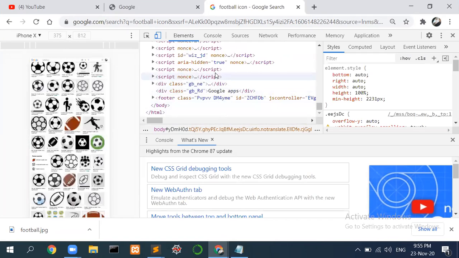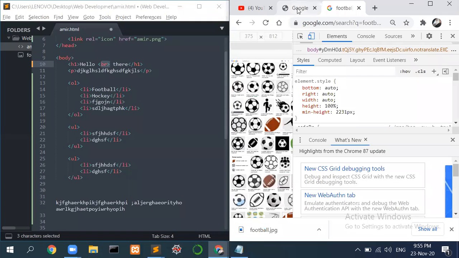So when you have written so much code, what people do is add a small comment next to the code. If you have to add a comment over here, you will open these brackets, you will add an exclamation mark, and then you will add these dashes.